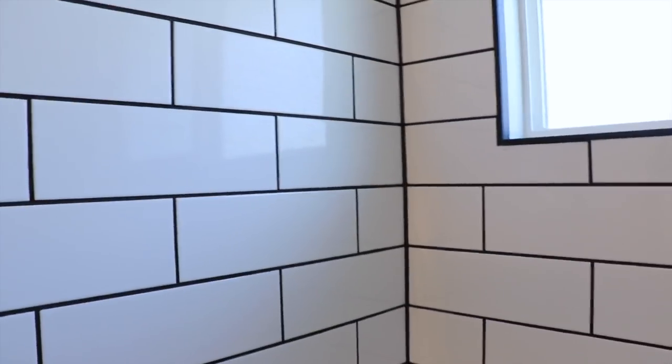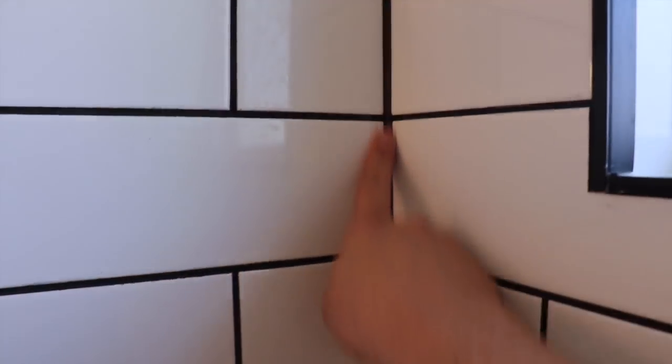Ran into a few problems. First tile job, and I went to attack an interior window, which actually was not as hard as I thought. Got all the tile in, found this trim piece that I really like. I still need to put a little black caulk right here. I'll use the same caulk that I used in the corners and along the tub.